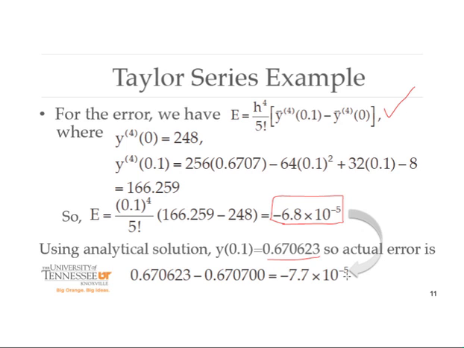So then again, what we see is that this was our approximation right here for the solution at 0.1. This value, of course, is the actual result, what it should have been. So the error is really just this particular value, negative 7.7 times 10 to the minus 5, which is fairly reflective of the truncated error representation using for the fourth order Taylor series method.